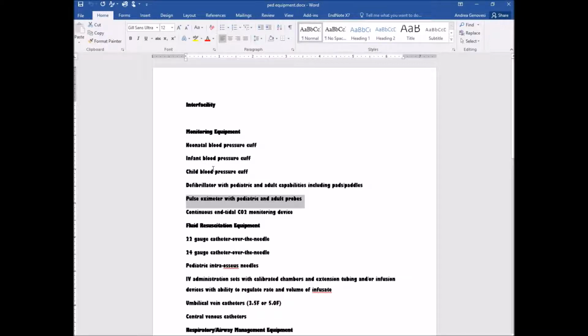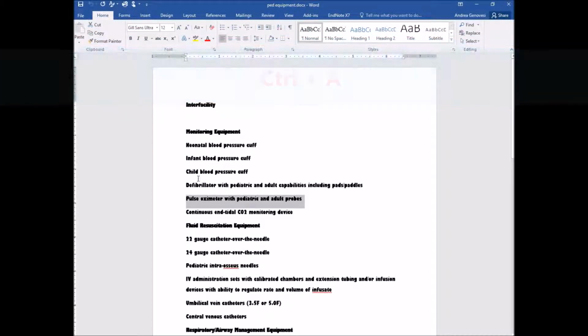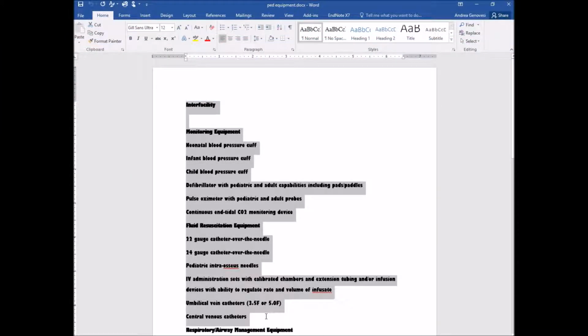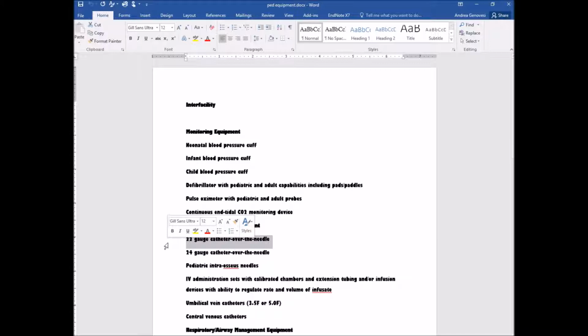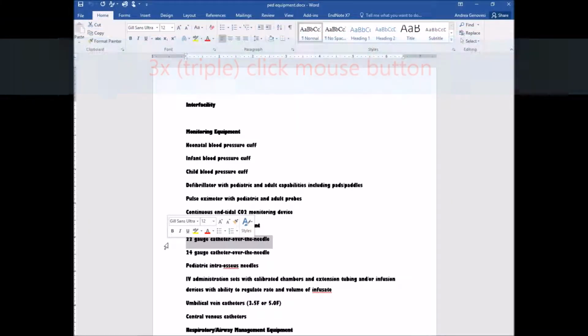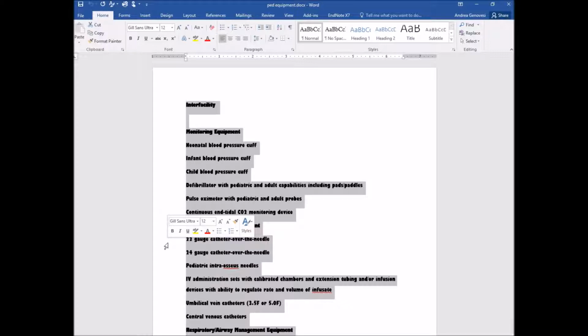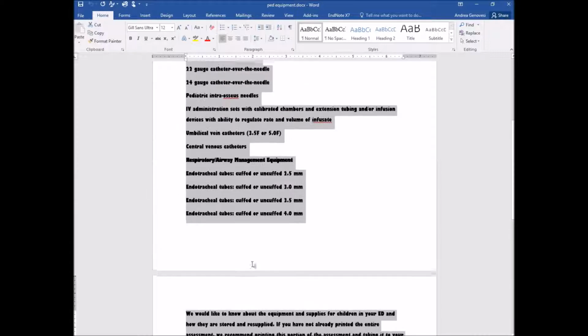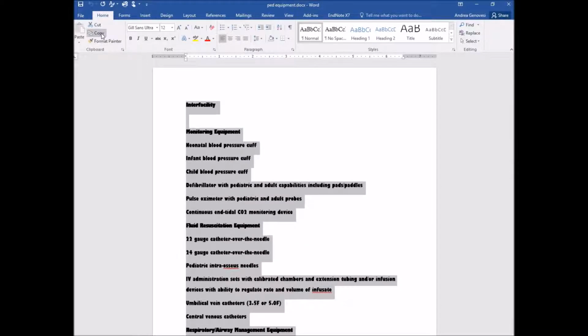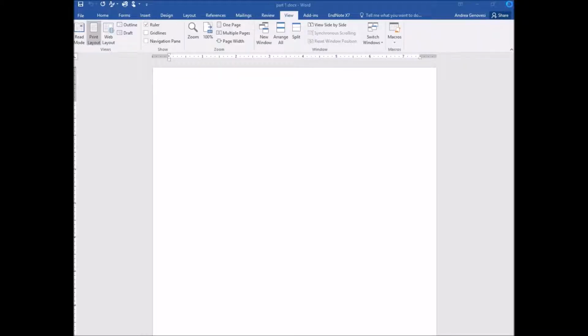There's many different ways I could select all this information. I could do Control A. I could just highlight the area and scroll down and select everything. Or a way that I've learned that I really like to do is I go to the margin area and I triple click with my mouse in that margin area. What that does is it selects all of the content. So then I'm going to copy. And then I can close this document, and then I'm on the one that I set up for our template.